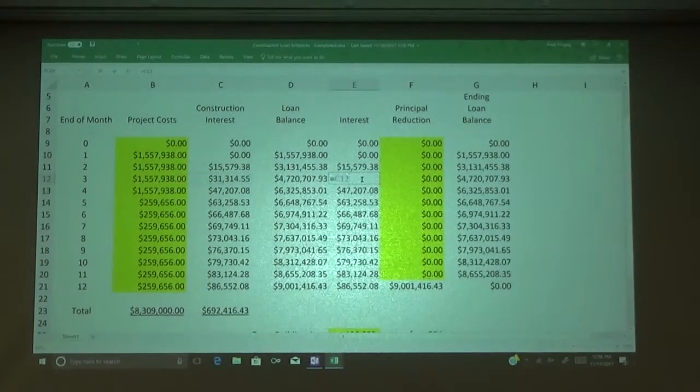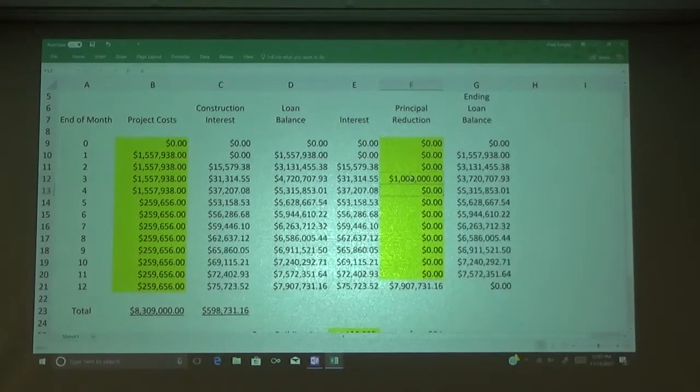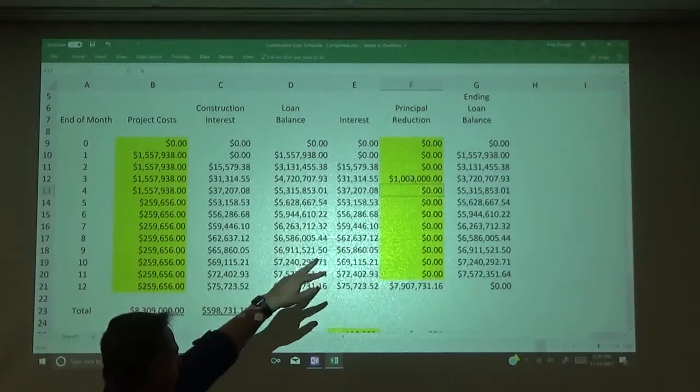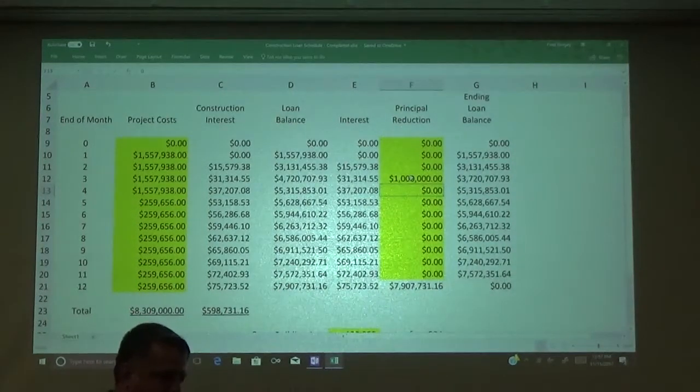And then we go over to the interest column, and this is pretty much just carrying over from column C. Now, the principal reduction, like I said, if we type in something here, like $1 million, it's going to reduce the overall total amount that we have as our balance. Not precisely by $1 million, because you've got the interest cost that you have to factor in, but it does that for you.